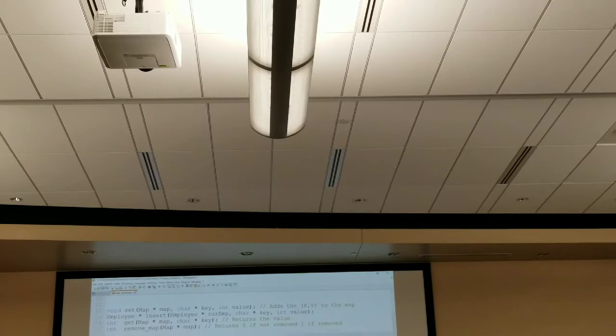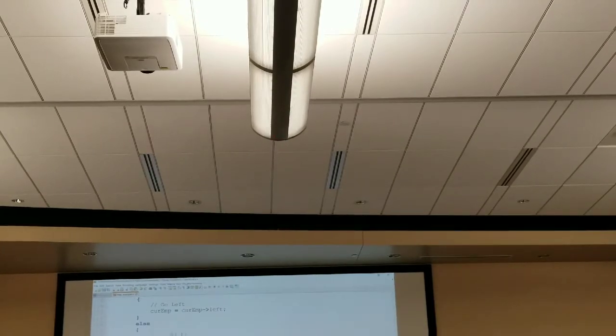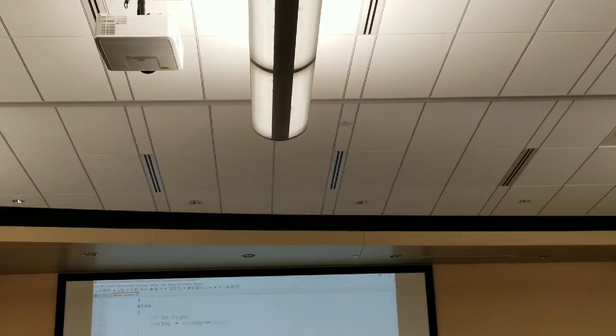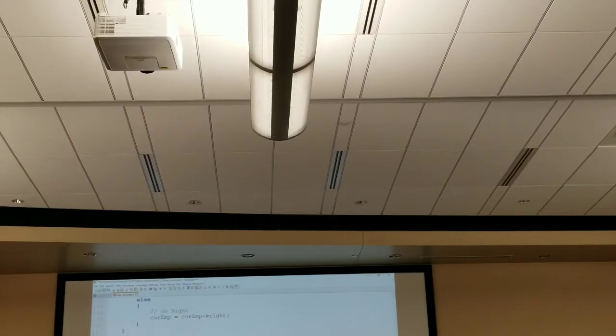Alright, and so now we need to put this function down below, at the very bottom. And so what this is going to do is int sal is equal to the map get key. If the sal is equal to a bad value, oops, I didn't do that.